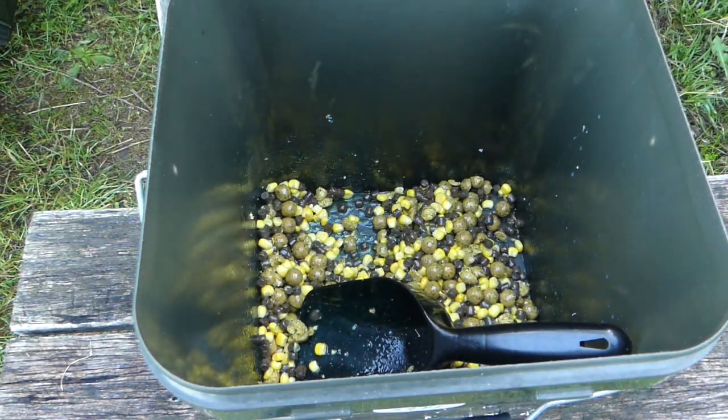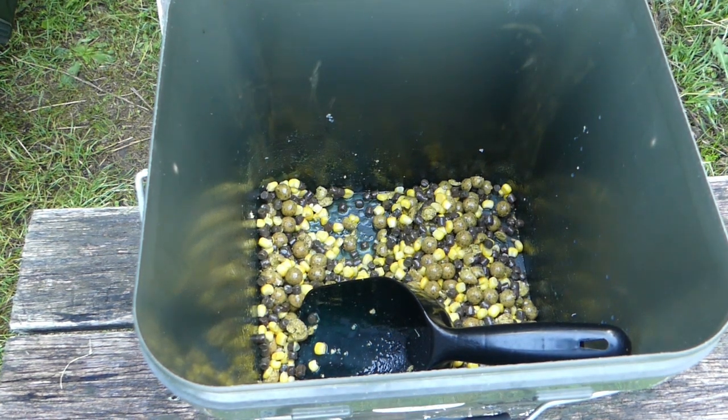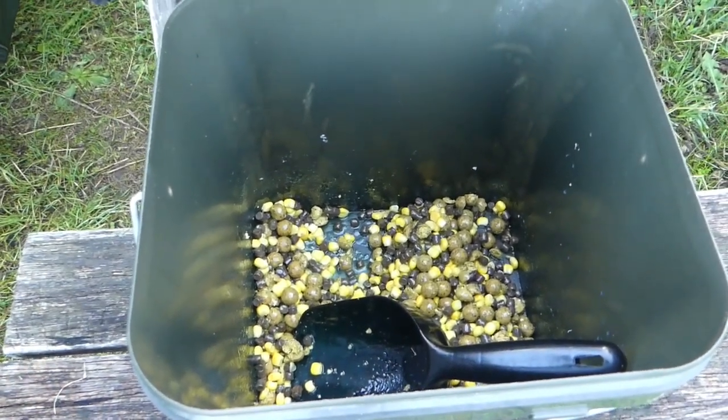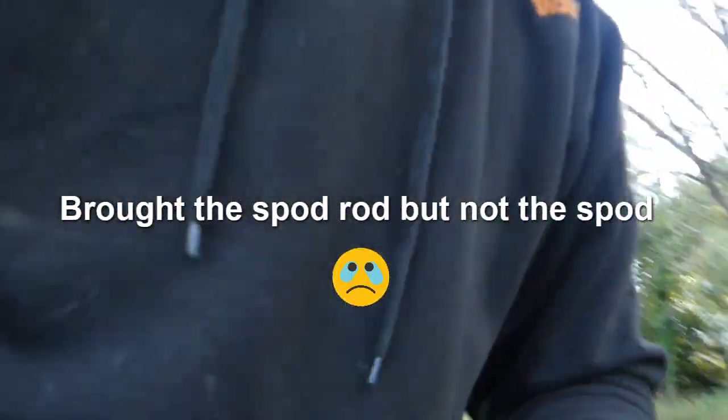I'll put that out in the margin a little bit. I don't know if I'm going to be spotting out. I've got my spot rod, but I don't know if I'll be spotting out at all. So I think I might, I've got one in the left hand margin, one out the middle, and one to the left a little bit further out. I might just bring it in a little bit. Just have two in the margins and one down the middle. It's served me well before, so that's what I might do now.